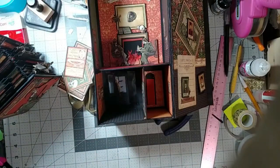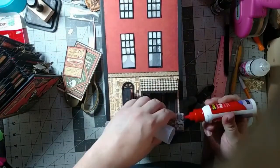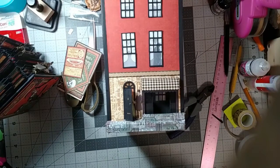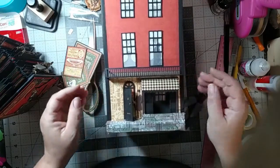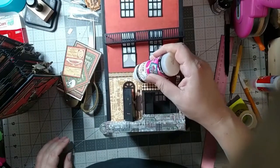And just some more pictures for the walls. And I do make some flower pots and stuff for this afterwards that aren't on camera. They are included in the cut file. And of course, you can just get miniature flower pots from the craft store if you'd like.